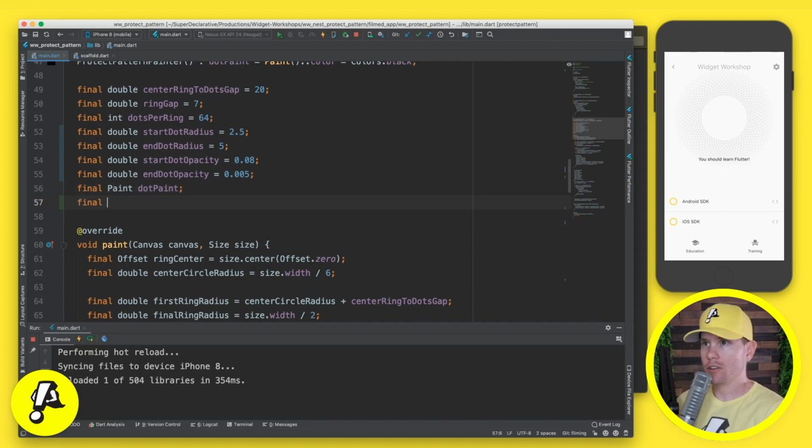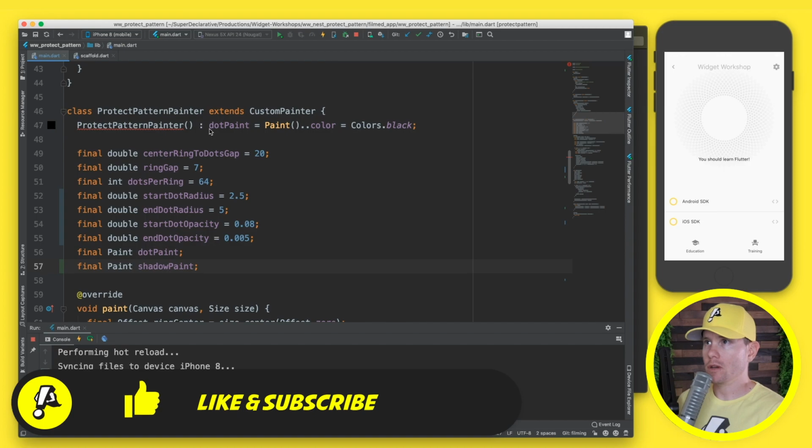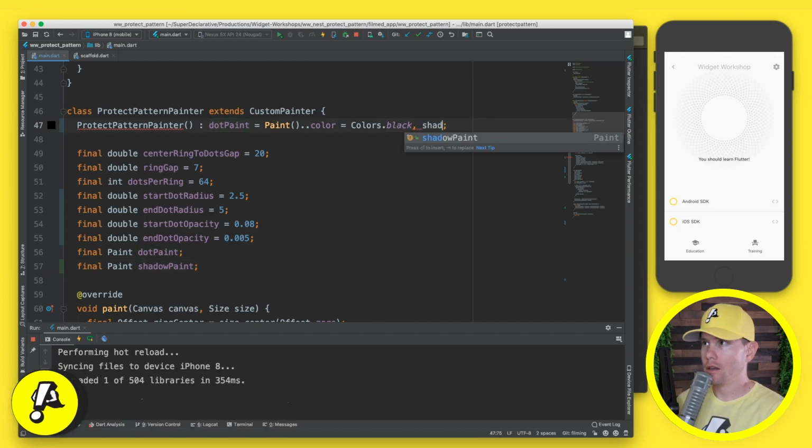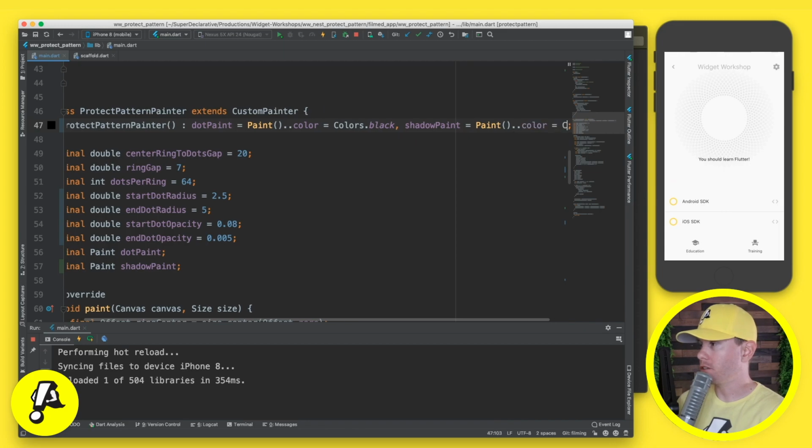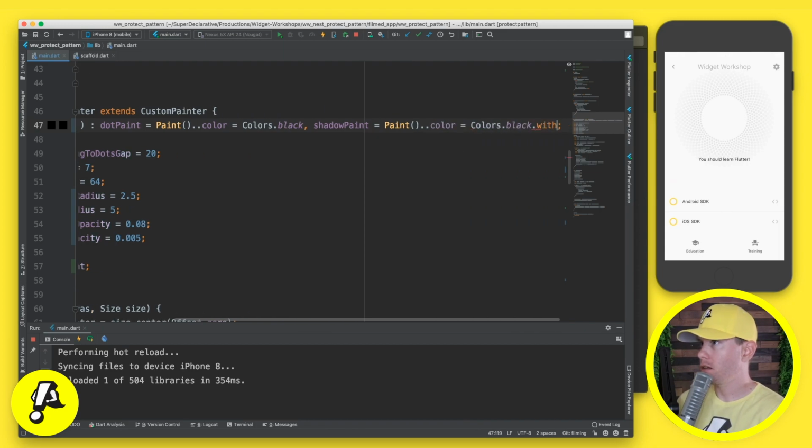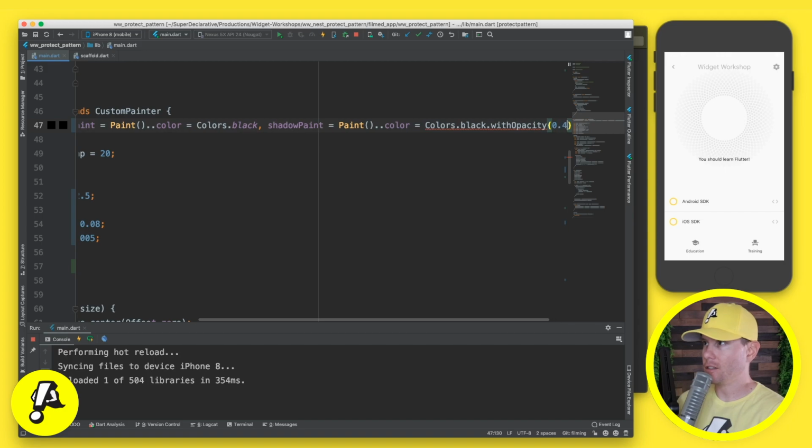So let's come up here and let's create a shadow paint. And then we'll come up here in the constructor, and we will set that equal to a new paint. The color is going to be black with an opacity of 40%.